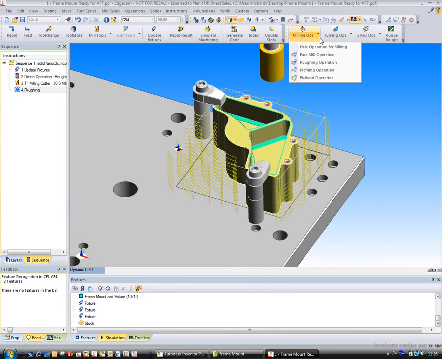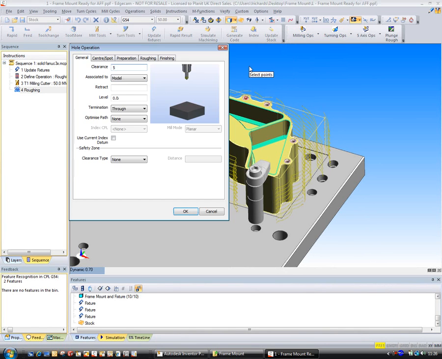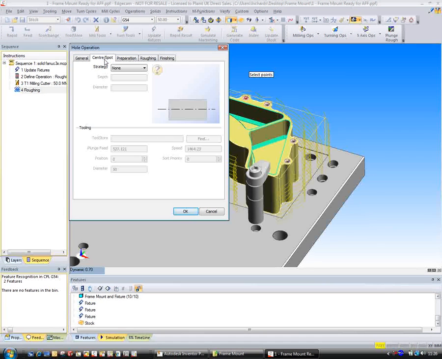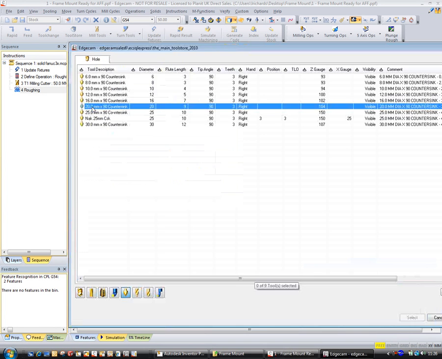The next machining instruction that I wish to apply is the hole operation for milling. We'll now look to drill and countersink the four holes on the outside of the part. Once again, we can see that we have an operation with an AVI and online help. Moving through the different areas of the hole operation, we have the ability to center drill or spot drill, countersink, and what we'll also witness is Edgecam is using the design intelligence within the operation, guiding us when making a tool selection.